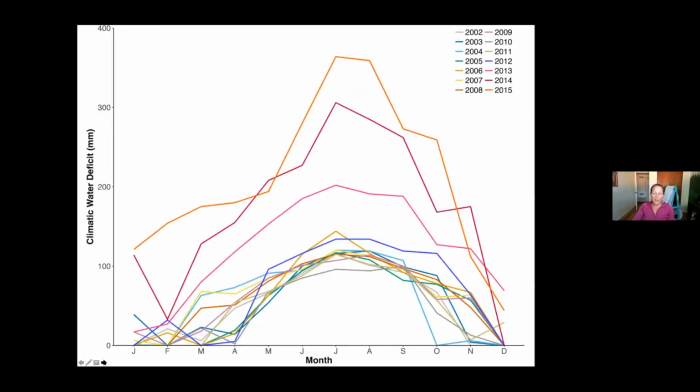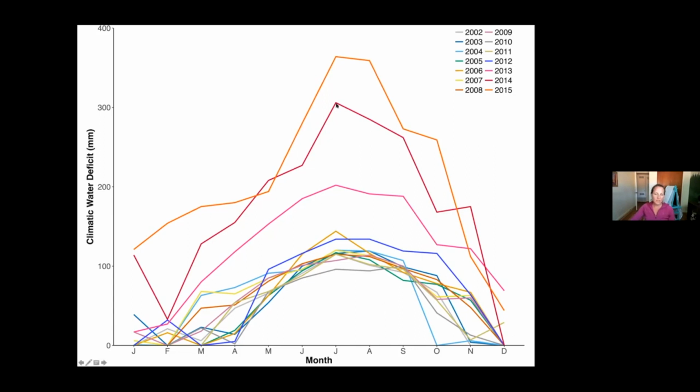What we did to try to actually get at climatic stress and the influence of this interaction between water and temperature on these trees was to calculate climatic water deficit over the study period. What you're looking at here is on the y-axis, we have CWD in millimeters. On the x-axis, we have represented each month. And you can see across this that the greatest period of stress for these species occurs during this spring to summer month when this region doesn't receive any precipitation other than from fog inputs.